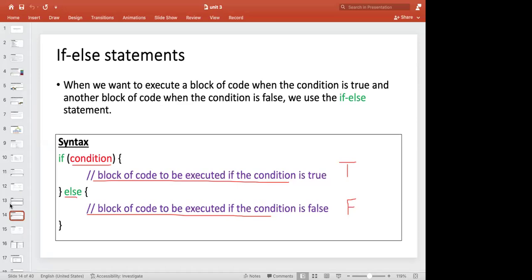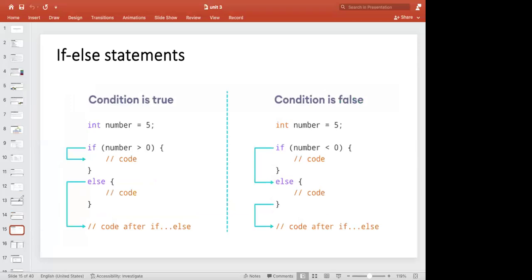Now let me show you how the mechanism of this one works. If we look at this if-else block with the same example, our variable contains the value 5.